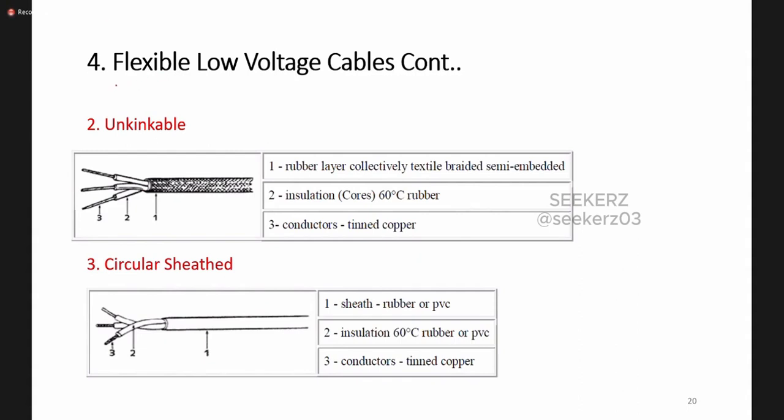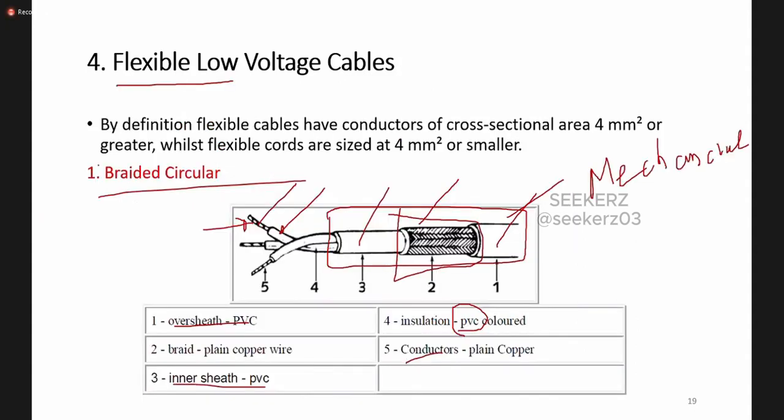Then you will find another type of flexible low voltage cables. One is the unkinkable one, and the other is the circular sheathed one. In the unkinkable one, we have the conductive part. Around that, we use rubber as the insulation, and the maximum temperature this insulation can withstand is 60 degrees centigrade. Then around that, we have another rubber layer, which is also textile graded. So these unkinkable flexible low voltage cables mostly use rubber as the insulation material. In the previous case, the braided circular one, we use PVC as the insulation.